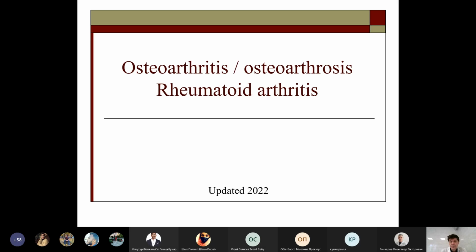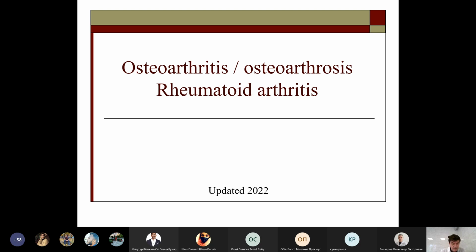The new lectures depict the topic entitled osteoarthritis and rheumatoid arthritis. They are the most common clinical conditions that occur and attract scientific interest worldwide. So first of all, let's concentrate on osteoarthritis, and then in 40 minutes, we'll switch to rheumatoid arthritis till the end of our lecture course.